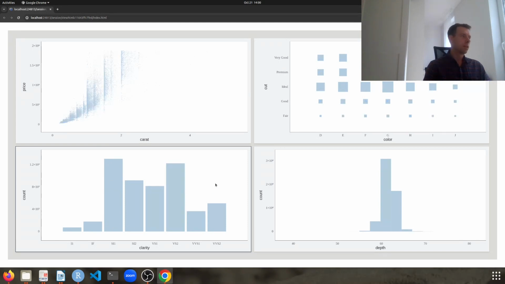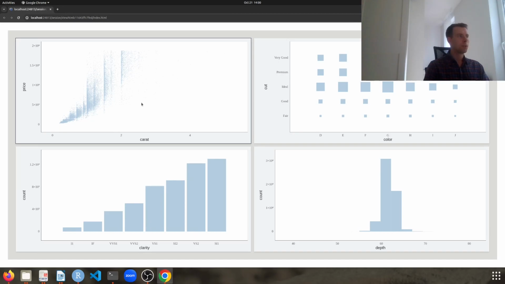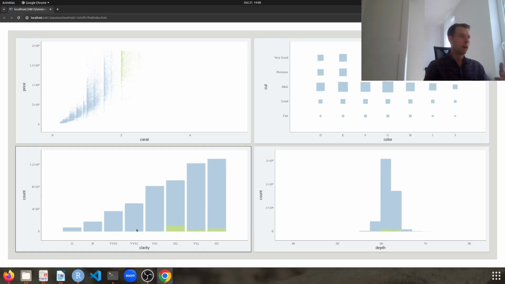There are a couple of other useful interactions we can do with plotscaper plots. For example, with a bar plot, we can order the bars by the number of cases. The other thing we can do is, let's say we have some cases selected here. Let's say I'll mark these cases in green, and I'm interested to see what proportion of the bars those cases represent. Now, I could try to eyeball that value and see that there seem to be more cases here in the SI2 column.